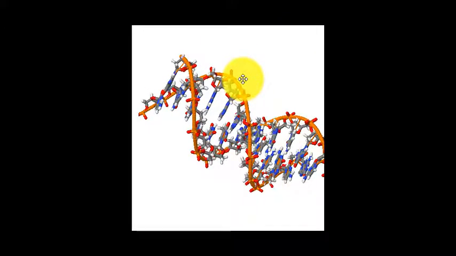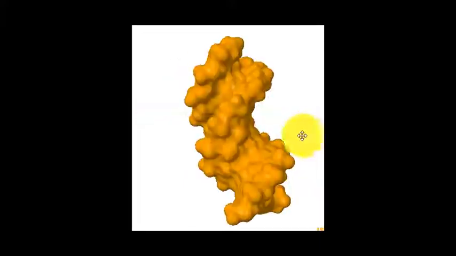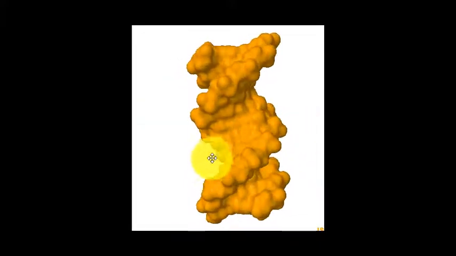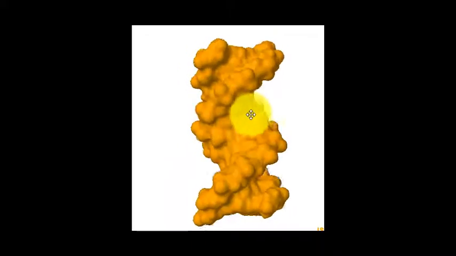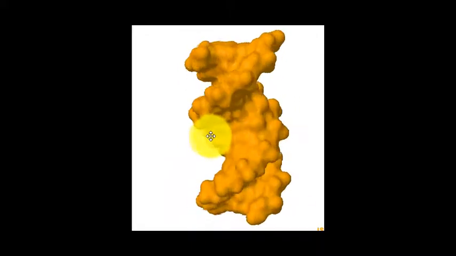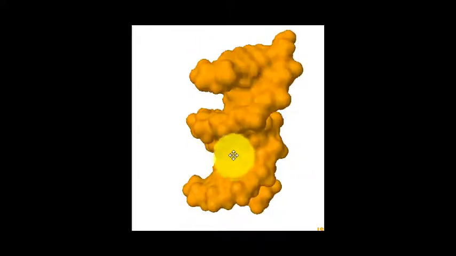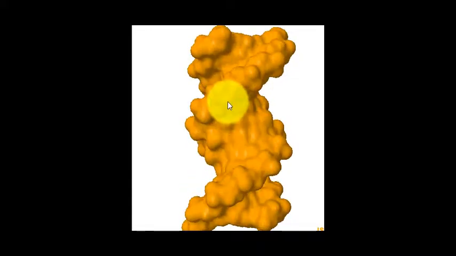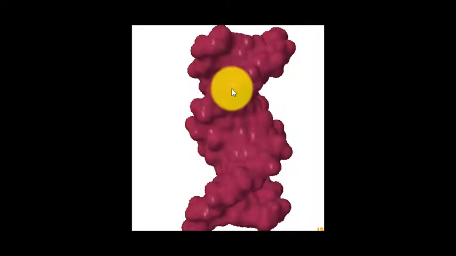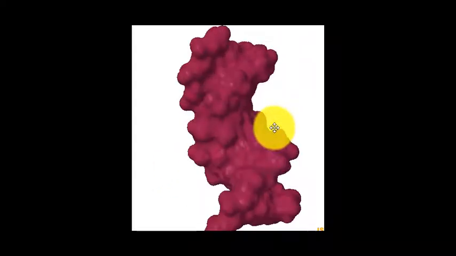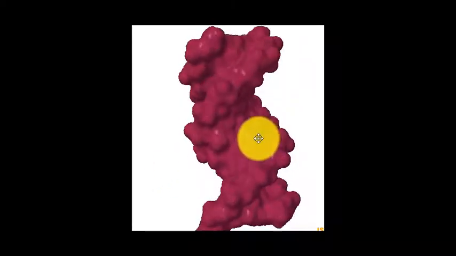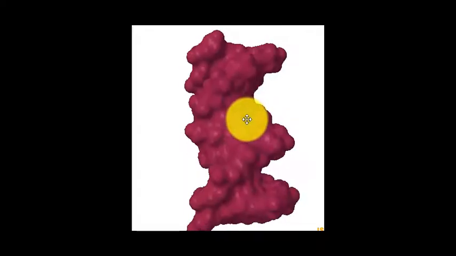Let's see the major groove and minor groove in the 3D space-filling model. You see the major groove here. You can rotate, and the major groove will be on one face. This is the major groove, and the minor groove is this. You can find the major groove all the way: one face of this double helix is the major groove. This is the place where proteins will bind. Most proteins bind here.